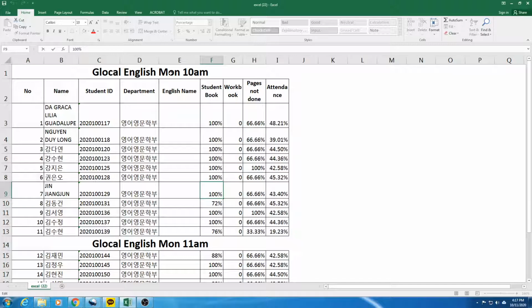So let's double click on a cell, and that means I can now edit the cell. I'm double clicking with my left mouse button. Global English, and we'll put a dash, and we're going to say October 26 dash, and it's Monday 10 a.m. We don't know the room number yet, so we cannot give that to them.